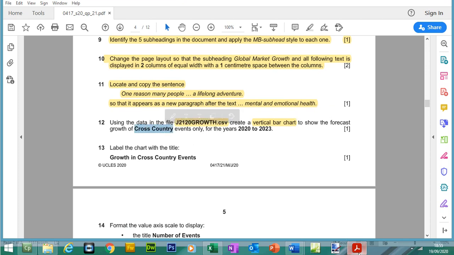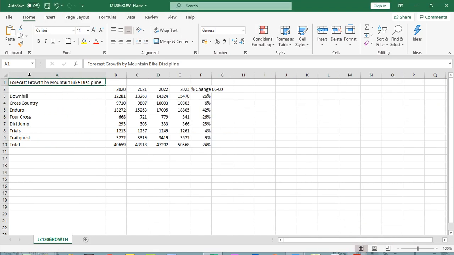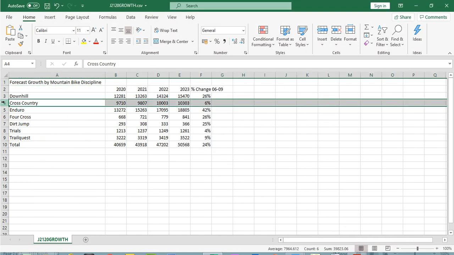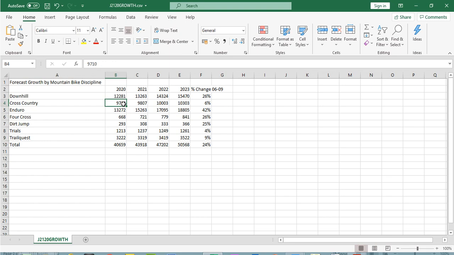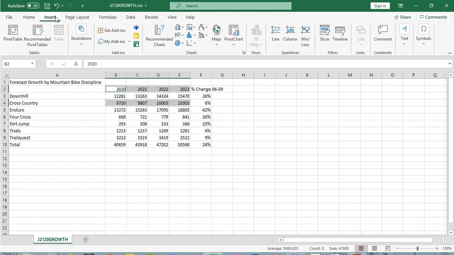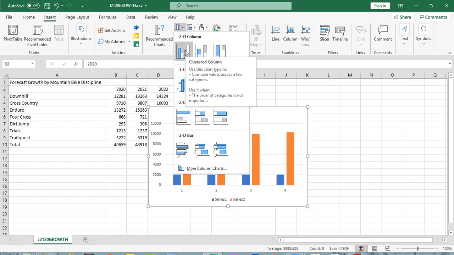So it's going to be a vertical bar chart to show the forecast growth of cross-country events only. So it's going to be these events only, from 2020 to 2023. I'm going to press Control to select the year, and then this data here.